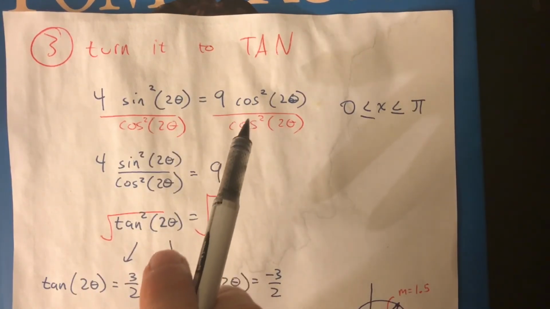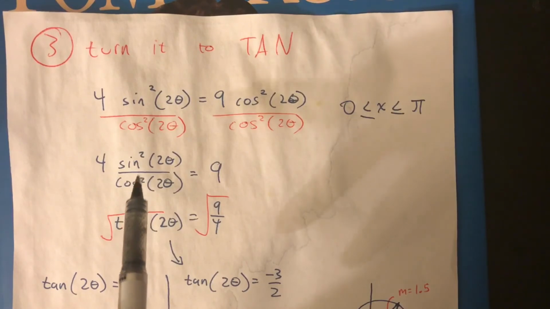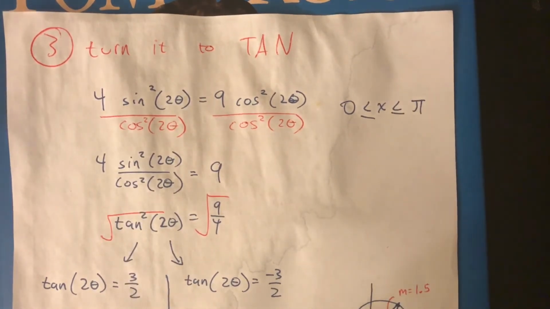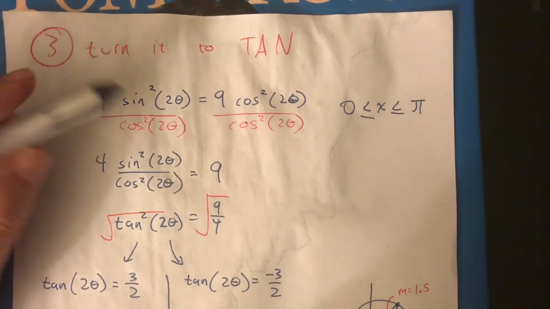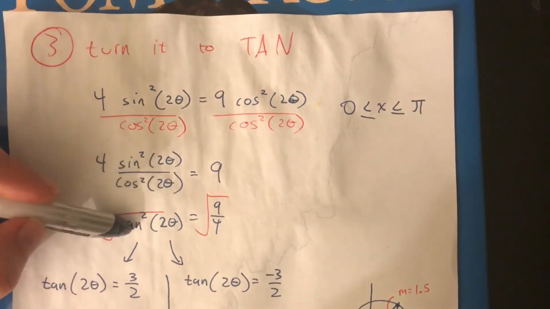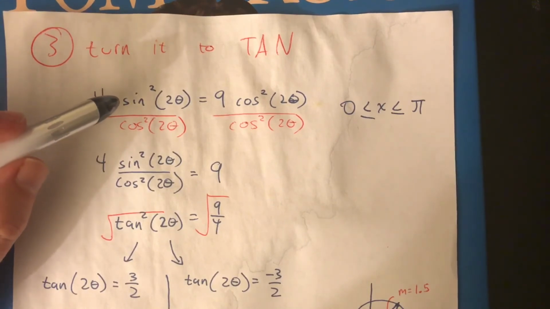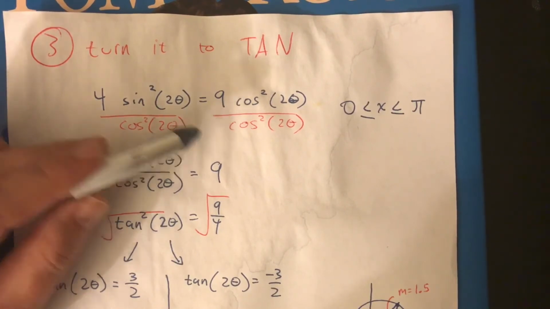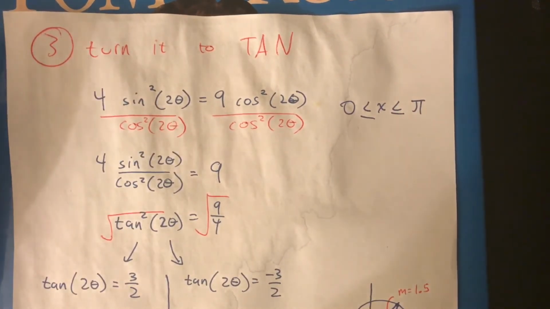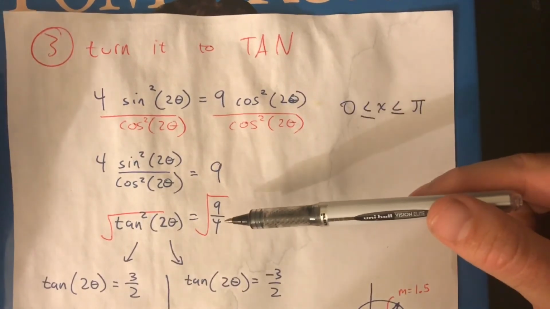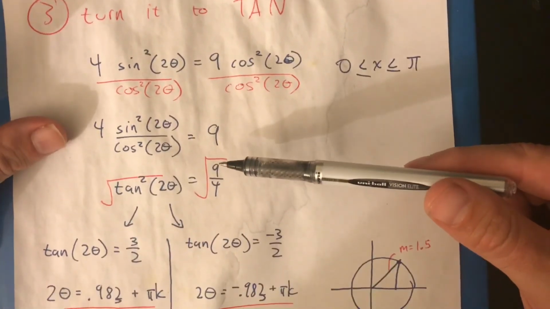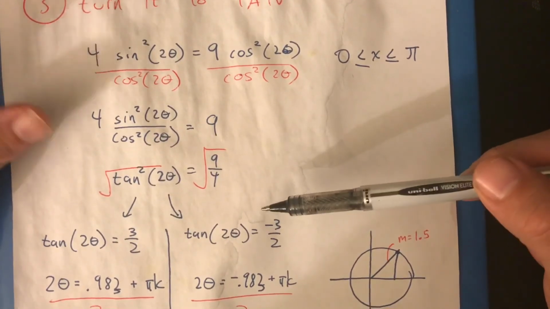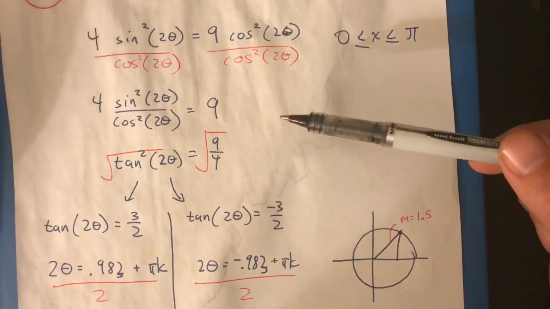So if you divide both sides by cos squared, sine squared over cos squared, we can turn the problem into tangent. So just to review, if it has just sine and cos in it, make it tangent. Sine squared and cos squared, make that tan squared. But if it were just sine squared and a cos, you do it like type 2. You try to make it quadratic after switching in the identity. Okay, but what's happening here, though? After you take the square root of both sides, and you get nice root 3 over 2, positive and negative, we split the problem 2 ways.